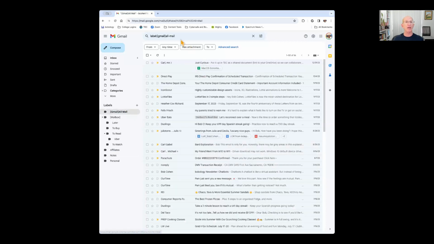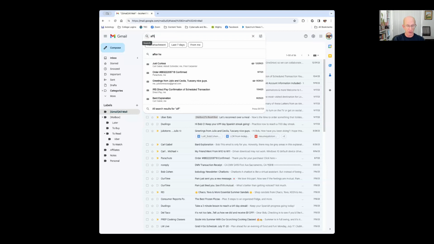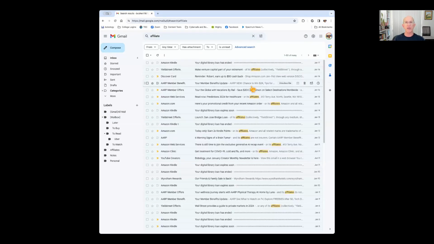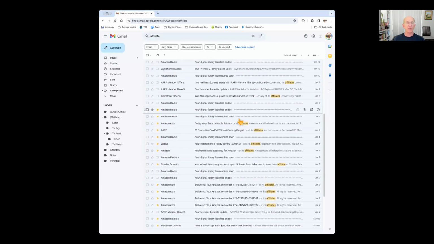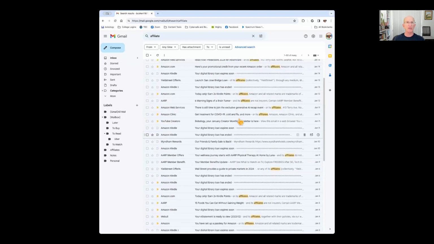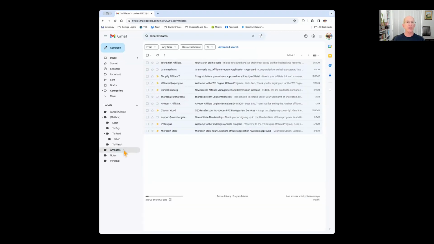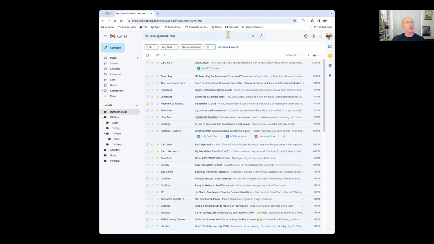If I go to all mail and I type in a search for affiliate, it's going to find anything that has the affiliate word in it, no matter what it is. If it's in the subject, if it's in the content a little bit, if it's in who it's from. So it could be all kinds of emails, where organizing and labeling them makes it much more concise and faster to find. So that's why labels sometimes are a really good thing to use, but I wouldn't go overboard on labels because you can overdo the organization sometimes.